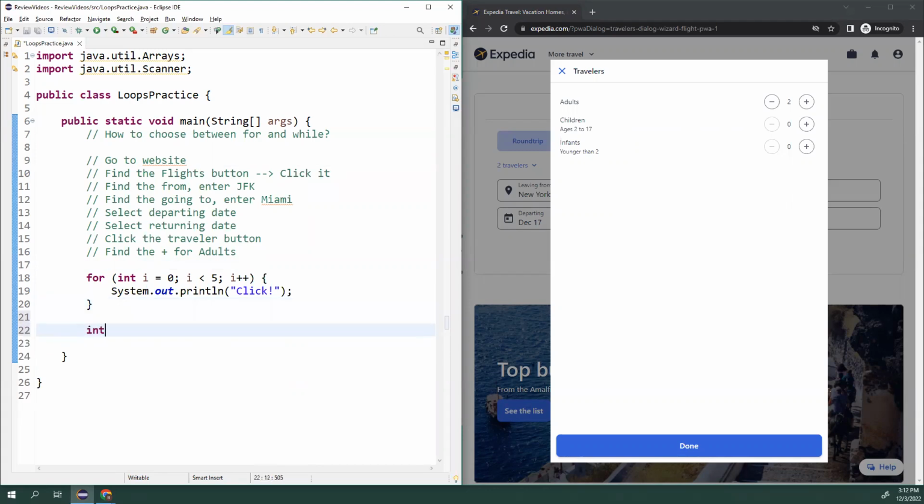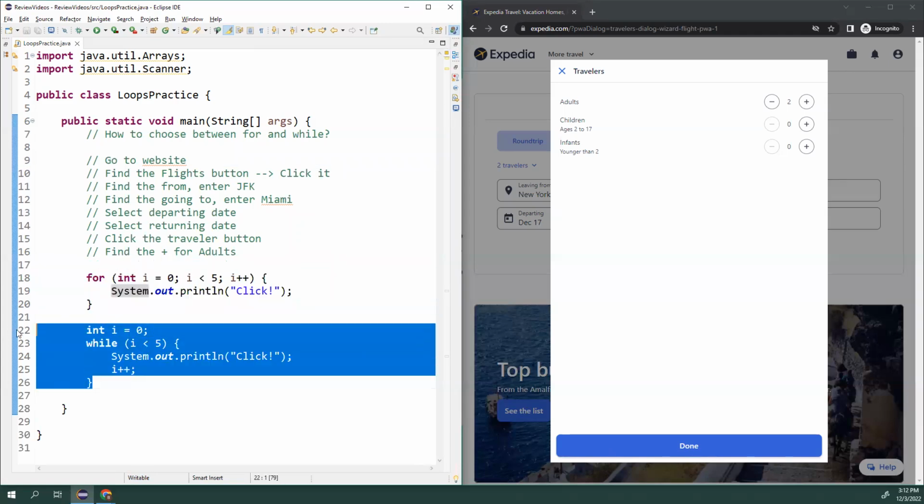I could also do it like this: int i = 0, while i is less than 5, i++, and do the same operation of click. Again, I give abstract examples because we don't know how to do testing yet, just to give you the idea. So the question is, which one should I use?